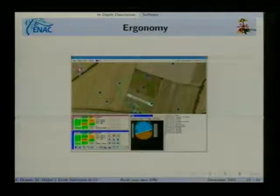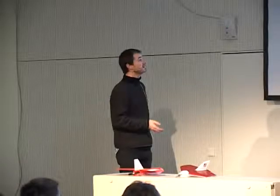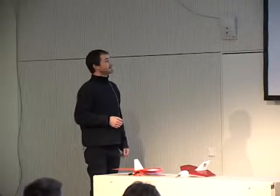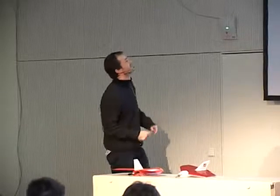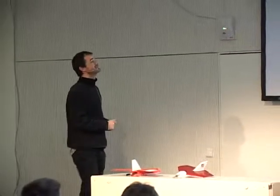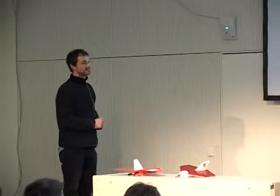This is not designed only because it looks cool or because it's practical, but it's designed by people who actually study ergonomics and who study that well. They will come with us, film us while we operate, see what kind of mistakes we make, make a kind of paper mock-up, and play scenarios on that. Make that kind of mock-up, see how we want to do things, and then in the end, we code the interface that you have seen.